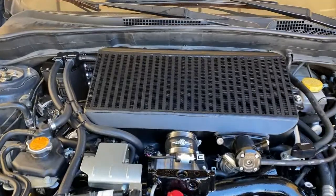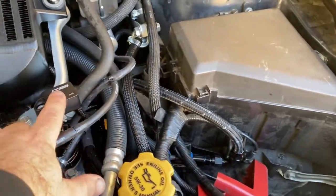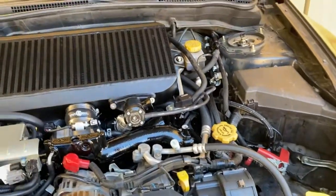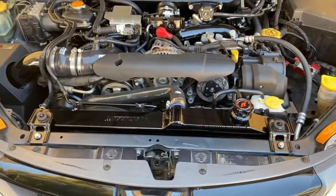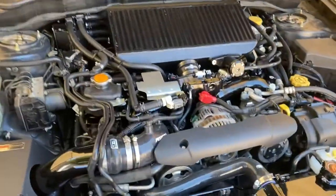Not the ideal, but if you're wondering what this is for, it's the flex fuel. So the flex fuel is there, and this is the Cobb sensor for it. So yeah, I'm about ready to put some oil and coolant in and rock and roll. It looks good, looks real good, nice and stealthy.